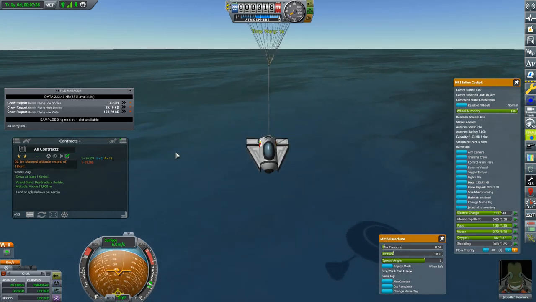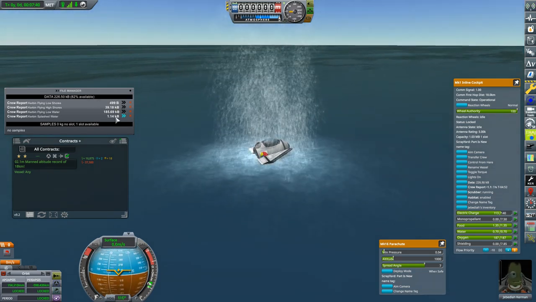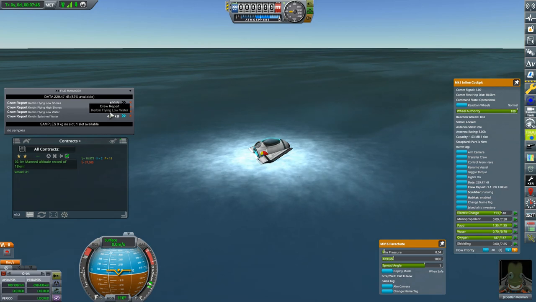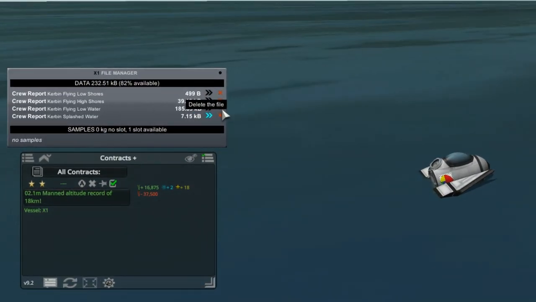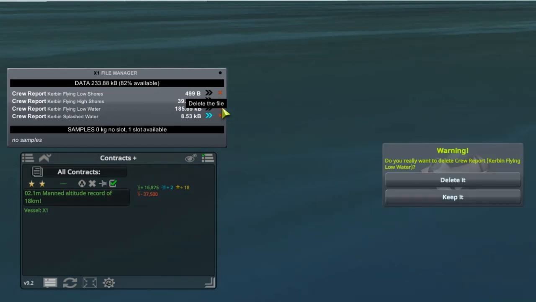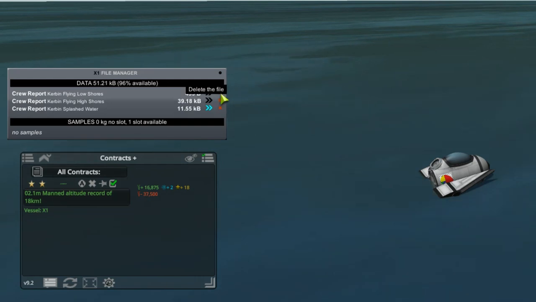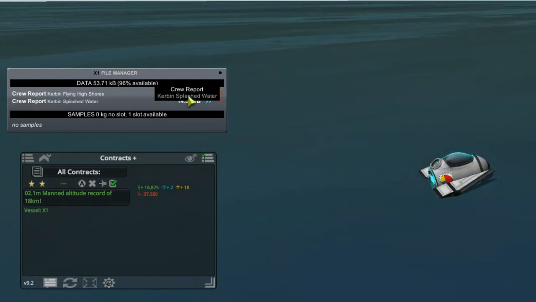Wait a minute, there can't be any flying low over the water crew report. We did that with the... Oh my god! Of course we did. I'm sorry, Jebediah. There's no science associated with this because we kind of did that. We did a lot of flying low over the water. That has no value. I'm sorry, Jeb. You could have done your flying thing. My fault, Jebediah.